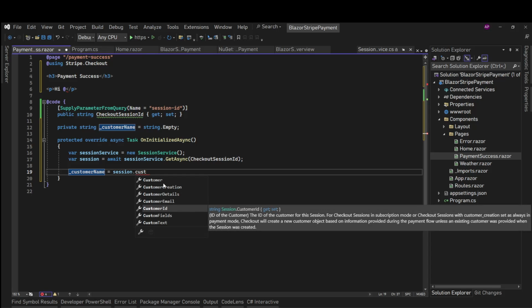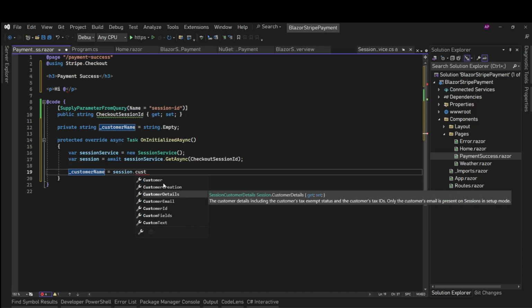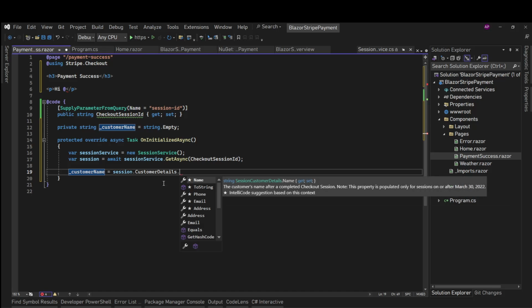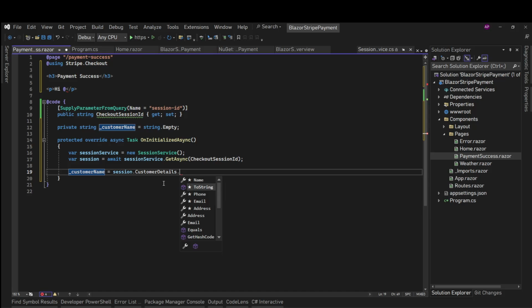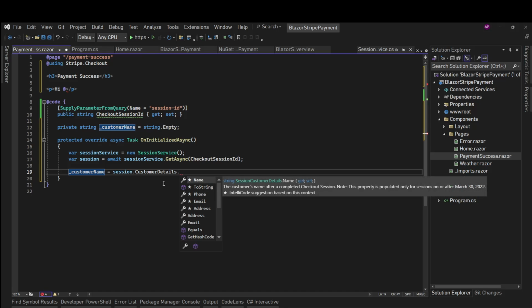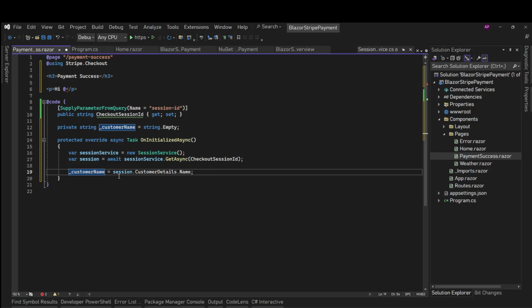But we have used simple test mode, one-time payment. For this, we can get all these values from customer details, and here we can get name, email, and these are the things which I defined when I was making that payment, right? We can get customer details dot name. Let's display this customer name here.